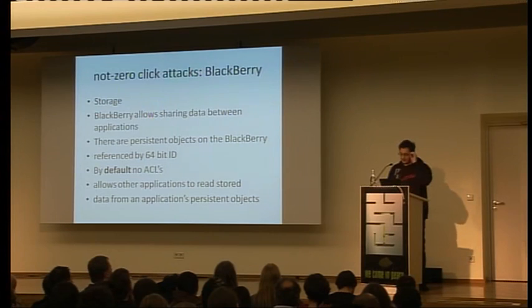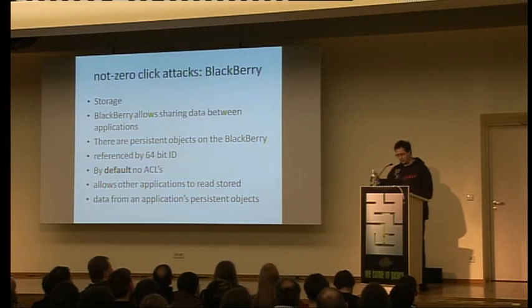The good thing is that this is very much documented. If you go to the BlackBerry developer website, they'll tell you that you can put ACLs on this stuff, and if you're going to put sensitive stuff in here, you'd better have ACLs. So it's all documented, but it's not on by default, and there's a set of BlackBerry applications that do persistent storage without ACLs. I would imagine at least a couple of them store sensitive content in these persistent objects without using ACLs. I haven't spent that much time on BlackBerry, but that's the one thing I could find where applications are vulnerable to this kind of stuff.